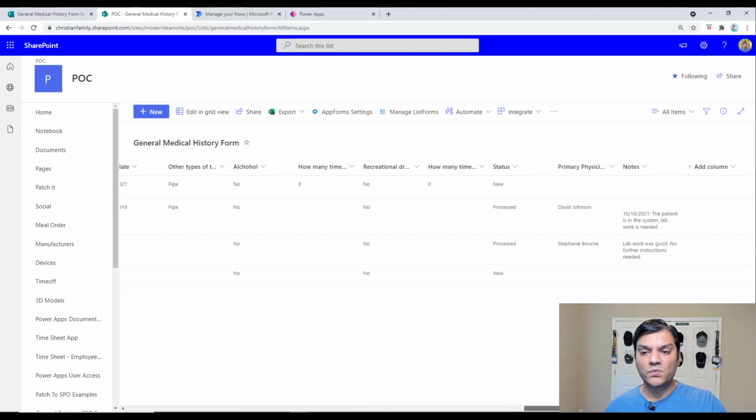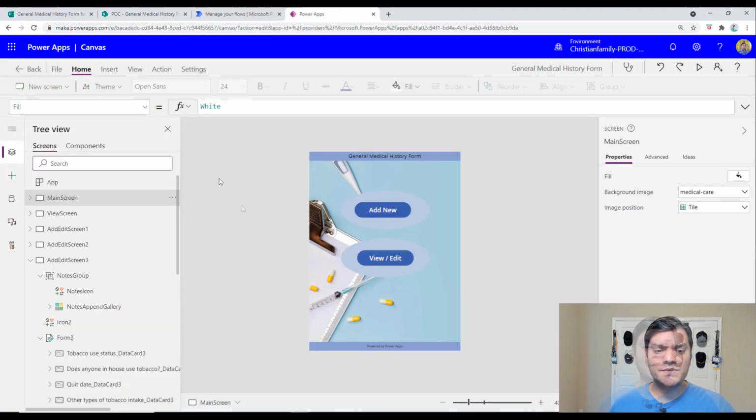So as you can see, it's working really well and we were successfully able to take that information from the form using Power Automate and save it to our SharePoint list. So now let's spend the next few minutes talking about how we've advanced or enhanced the Power Automate's Canvas form. So I'm gonna go into my Power Apps and here you go.